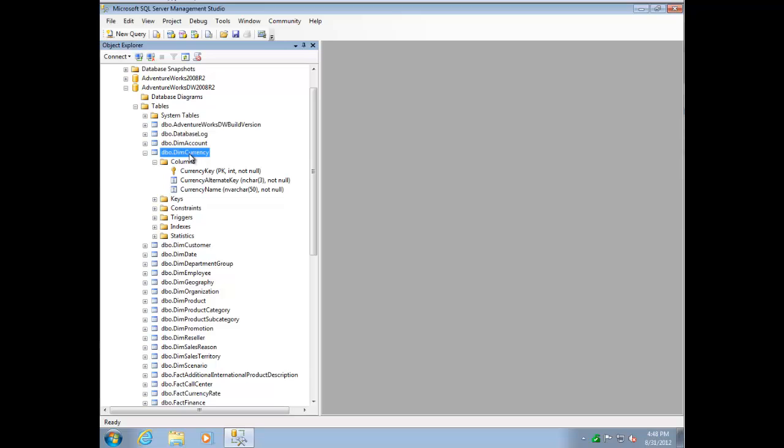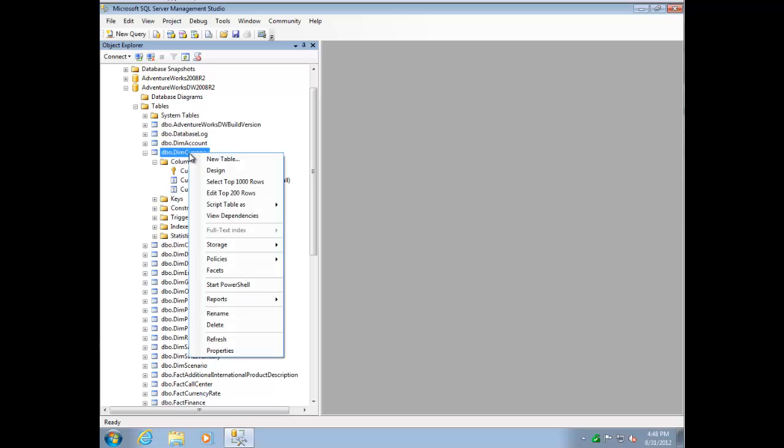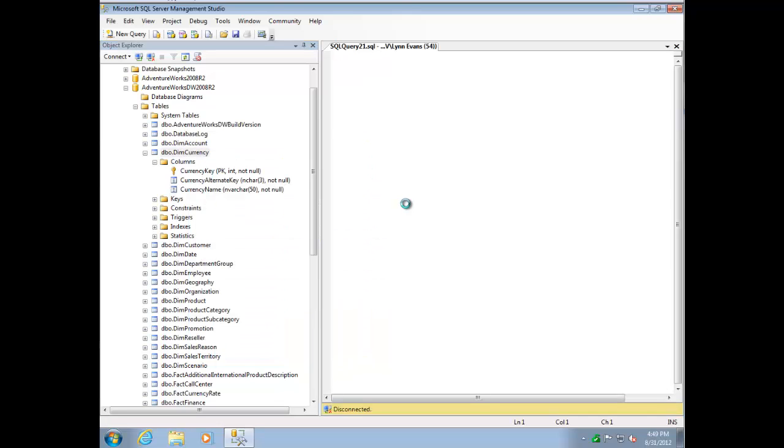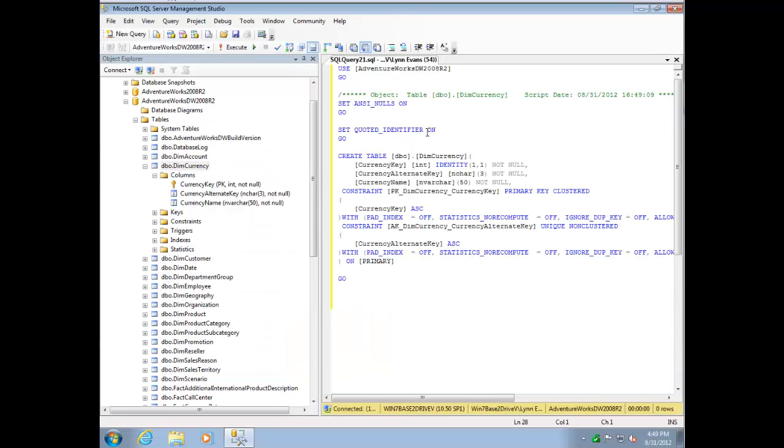And the easy way of doing it is just to right click on this. Since I want the same structure, I'm going to right click here, and if you look at it, it says that you can script a table. You're going to generate a SQL script. I want to create to a new editor window. So I just hit the button, it grinds a little bit, and in this window over here, it generates the SQL script to create the structure.